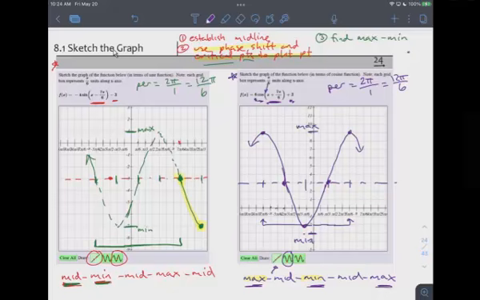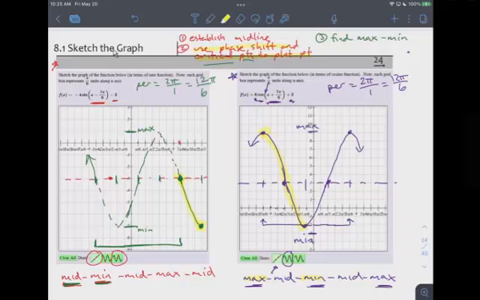Okay, and the points that you're going to actually establish are this maximum and this minimum. You're going to select those two values, and the entire graph will self-populate based on that graphing utility. But once you get to this point right here, it will fill those in for you.